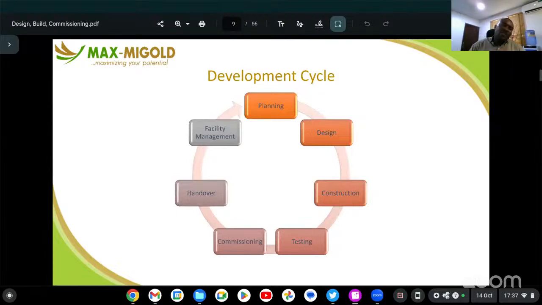Then if it has been commissioned, it's fine and okay, there's no spillage, the whole system works fine, there's no issue of overloading, everything is fine, then at that point in time they will need to hand over this project or this system to the end users. At times we see how handover is being done, wherein people make merriment. At times you go to some handover places where people cut ribbons and all, but it goes beyond that. Handover is about maintainability, operations, training.